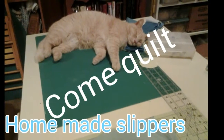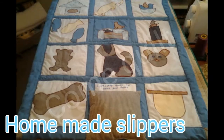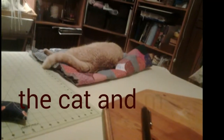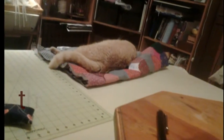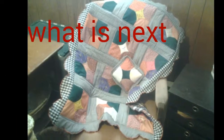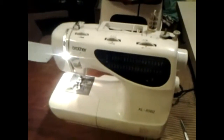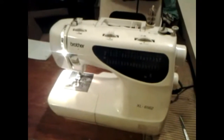Feet are cold. I think I need to make me some slippers to go on my feet. So hang around with me, and let's see if I know how to figure it out. I am at my sewing machine, and lo and behold, there she is, sleeping under my sewing machine.